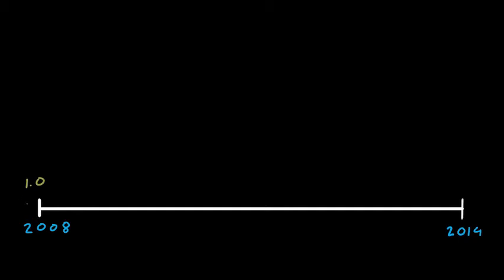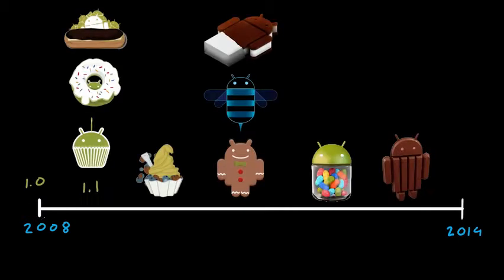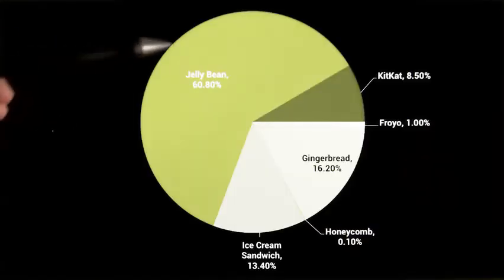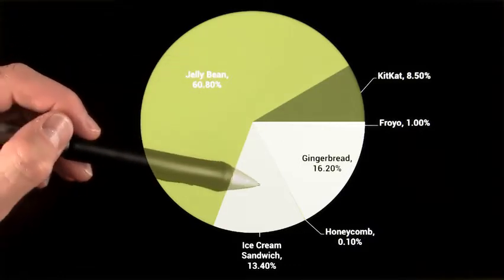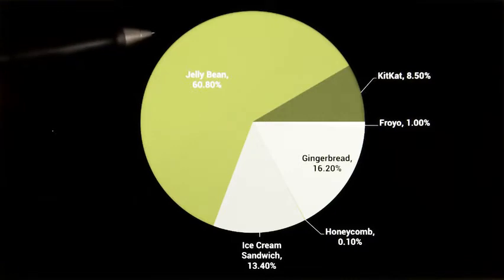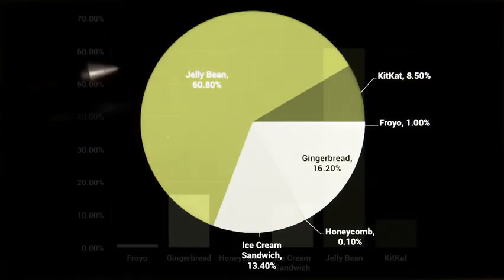Android 1.0 launched in 2008, and in just the 6 years since then, there have been 11 new major platform releases. On the Android developer site, we show the relative number of active Android devices running a given platform version in this pie chart, because pie charts are awesome. For our purposes though, you're really better off looking at this as a histogram.